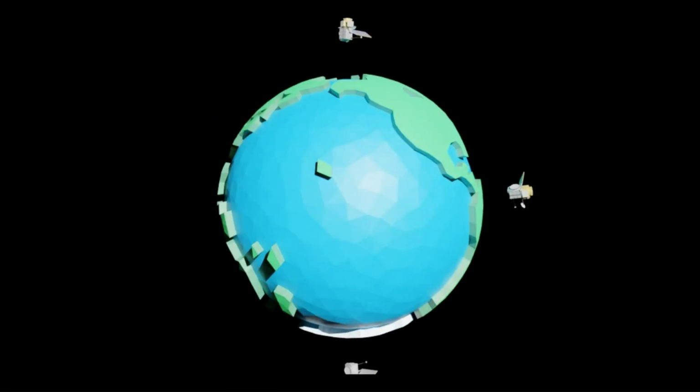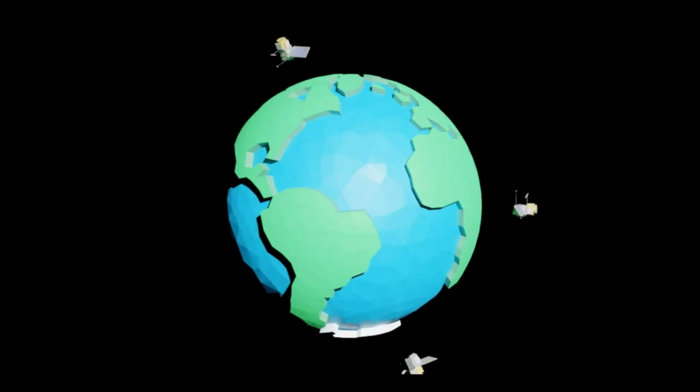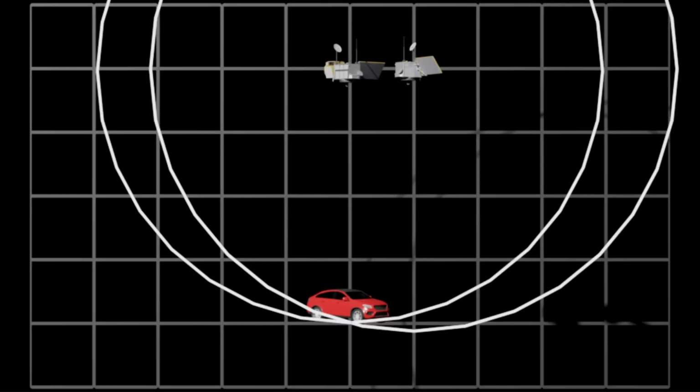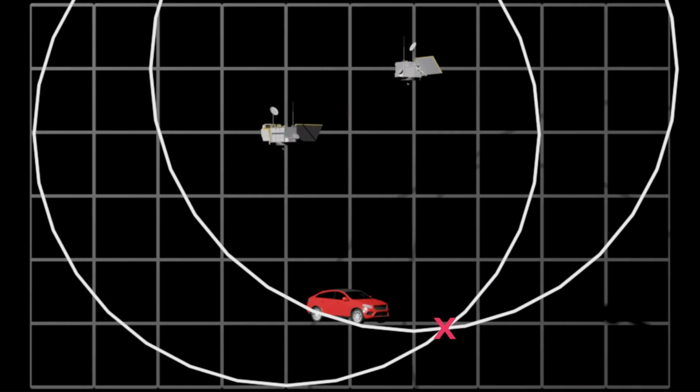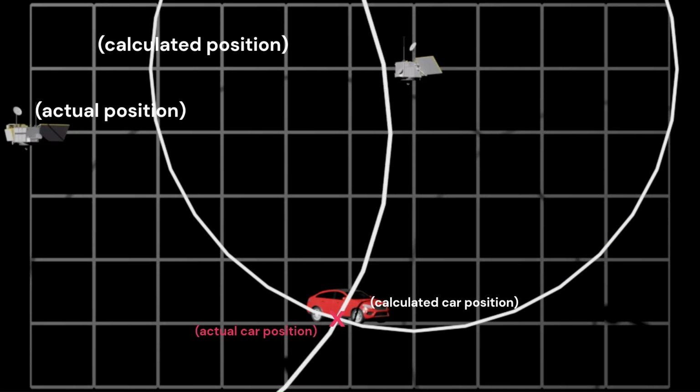The accuracy of GPS is closely related to the location of the 24 GPS satellites, namely when they're closely grouped. If that's the case, small errors in the calculation of the satellite's position are magnified and will have a large impact on the accuracy. For reference, this is when the satellites are spread out. Although the error in the calculations of the satellite's position is the same, the difference between the car's position and its calculated position is greatly reduced.